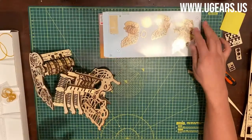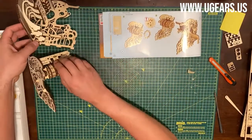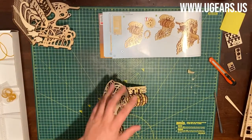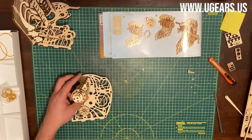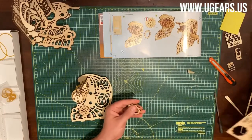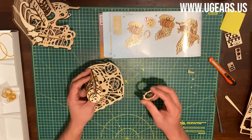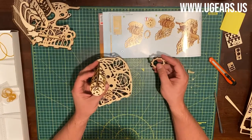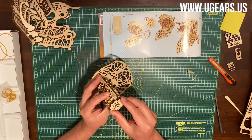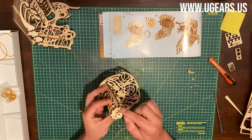Step number two, page number 22. We're gonna move to our other sub-assembly. And we need part number 70, which is on board number four on the bottom left. We don't need to wax it or anything. That goes over drums, and make sure your teeth are counterclockwise. So that's gonna go over the drums, locking it.